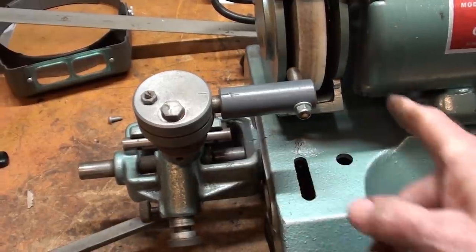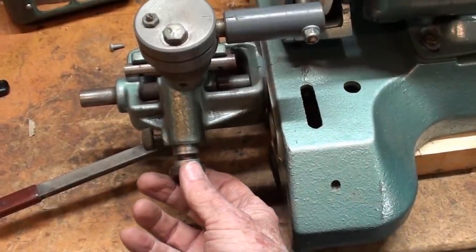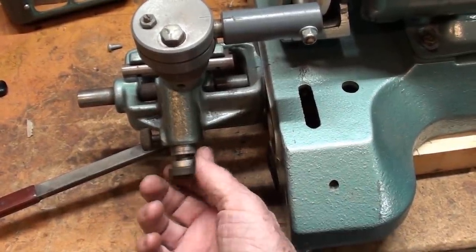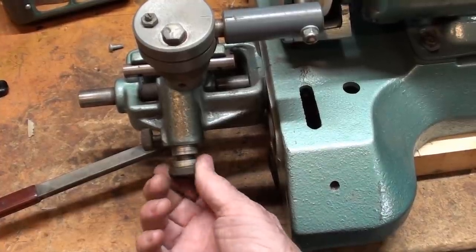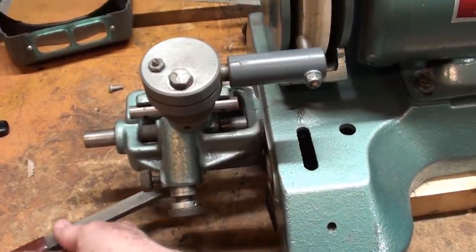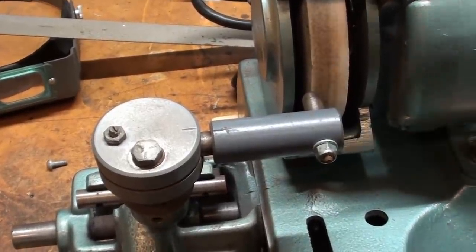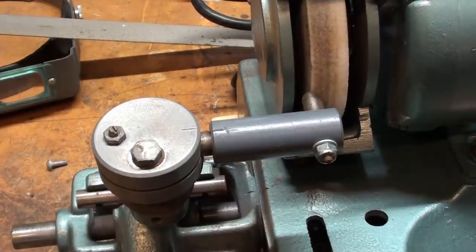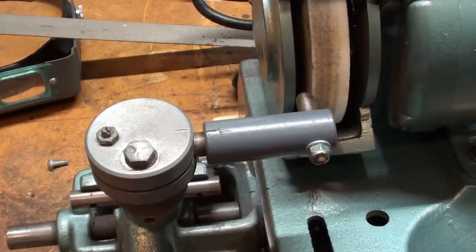And then there's a feeding mechanism to feed the diamond into the wheel, and that is this little knurled knob here, which is the same one that is used when we're grinding drills to advance the drill bit into the wheel. So we have a feeding mechanism here, and we can move back and forth across the wheel. This really is an excellent system, and I don't know if this is what inspired my brother and I to make that. I don't remember, because I don't believe we had one of these back then. But there's an idea for you, and ours failed in the marketplace, but just showing you that for the fun of it.